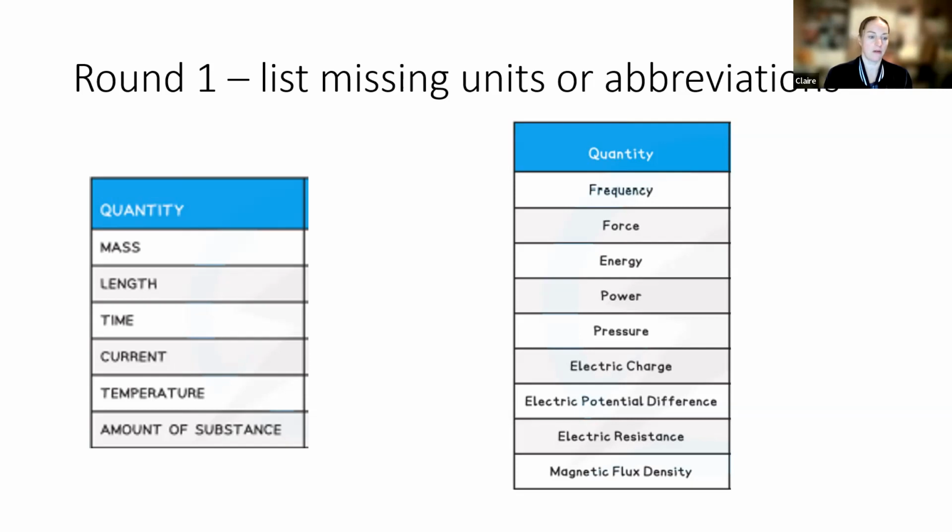For anyone arriving late, this is just our first round. What I'm doing, I'm giving you 1 minute. Well, you've got 30 seconds left now to brainstorm as many of the units or abbreviations as you can remember, and then using the sheet to fill in the missing ones. Okay. Again, here you're gonna easily do the ones that you remember, so that's good.